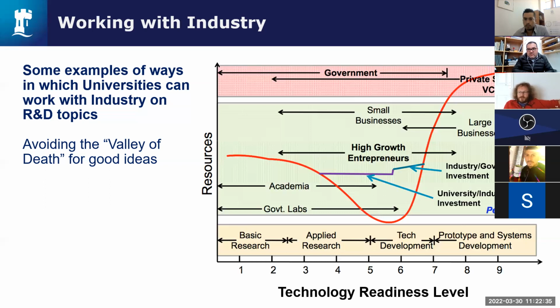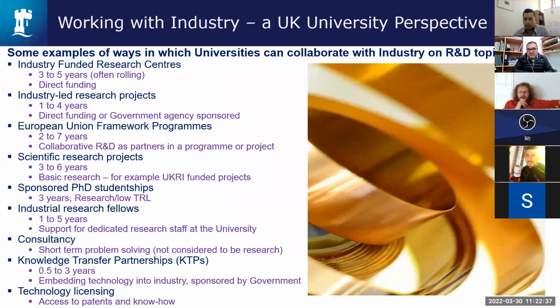So this is one of the things we're trying to do. And to do that, we end up with lots of different ways in which industry can engage with us. And this is just listing some of those ideas and some of those ways in which we work with industry. So there's not one solution to this. There's lots of different solutions, and they work for different research areas, different companies, and different individuals in different ways.